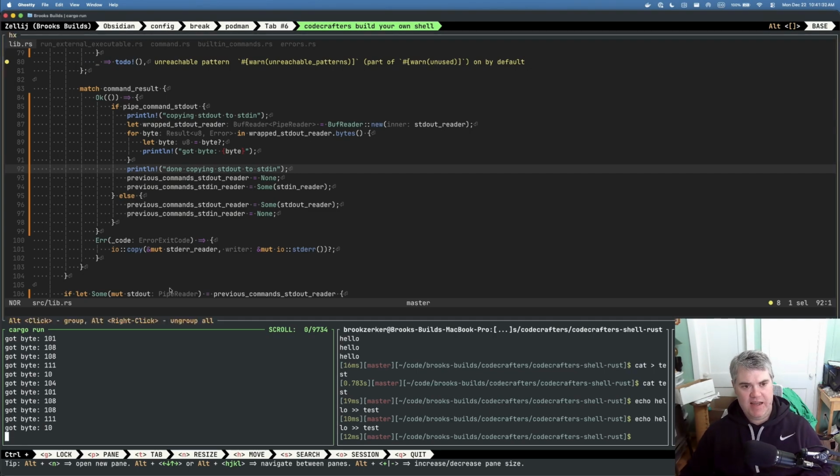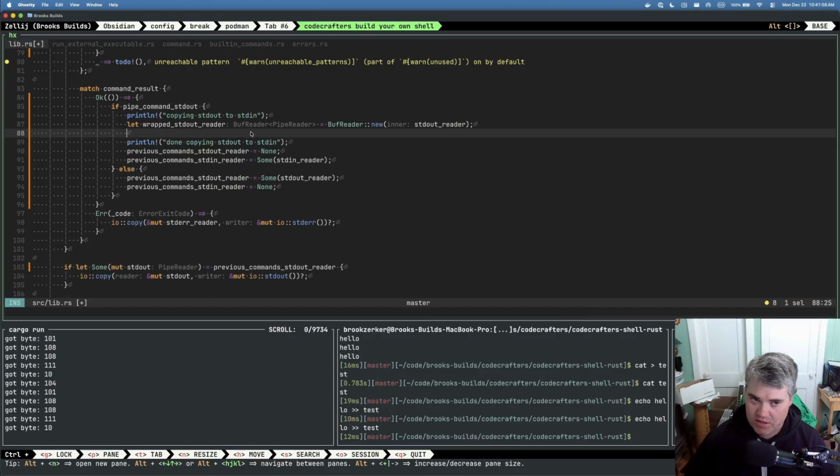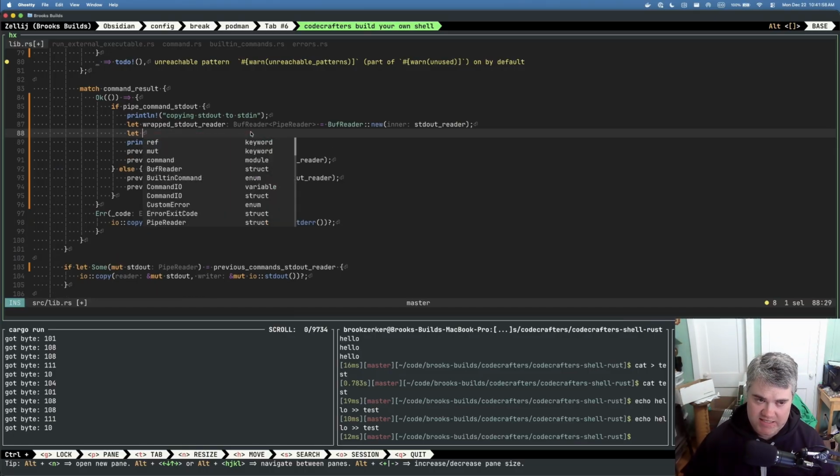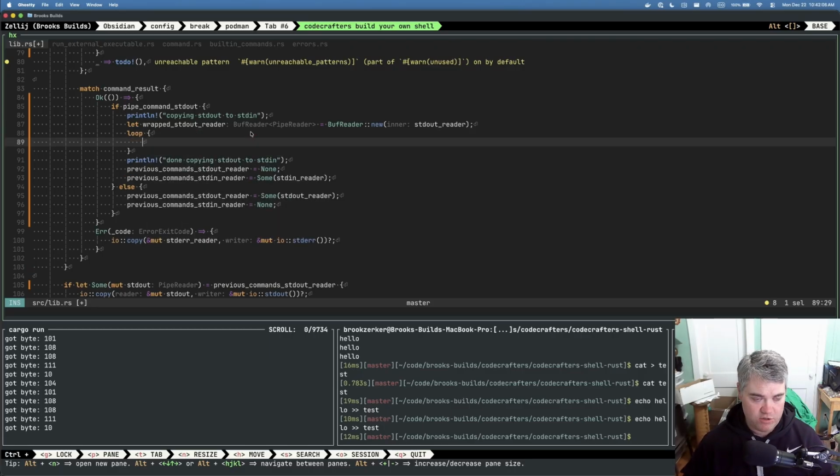We're getting an error here, but my question mark would return out of the entire function, which would exit the shell. So we're not getting an actual result, like an error in the result. It is just waiting in the iterator for the next thing. So to me, I think we should do our infinite loop again.